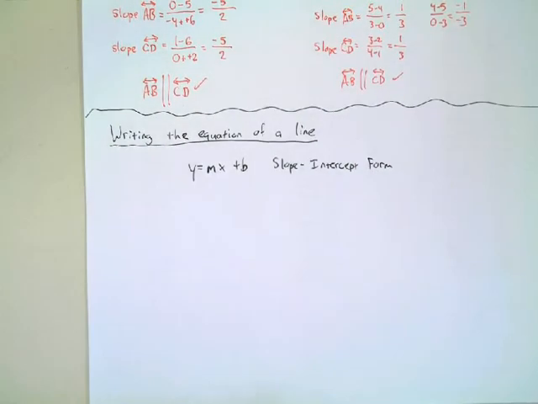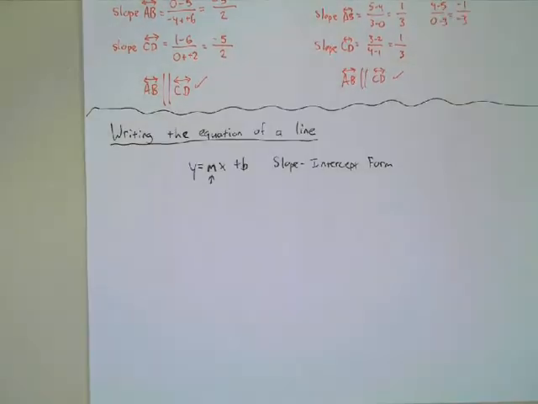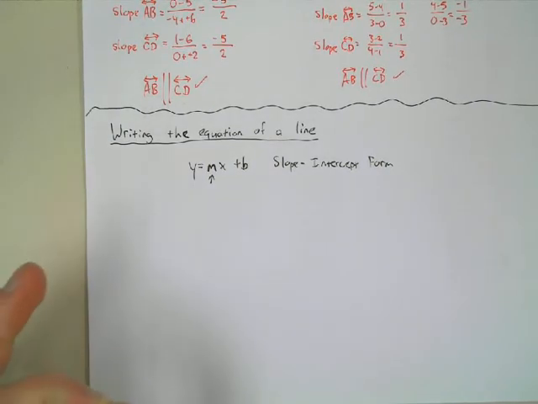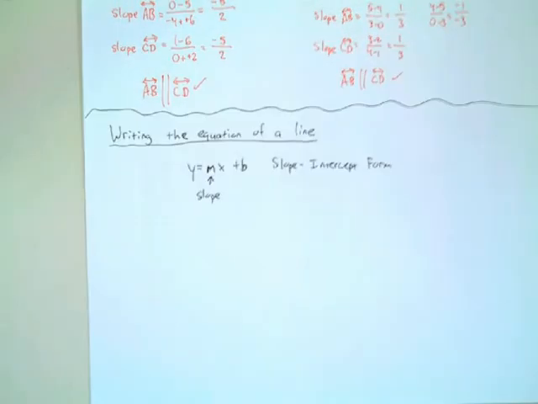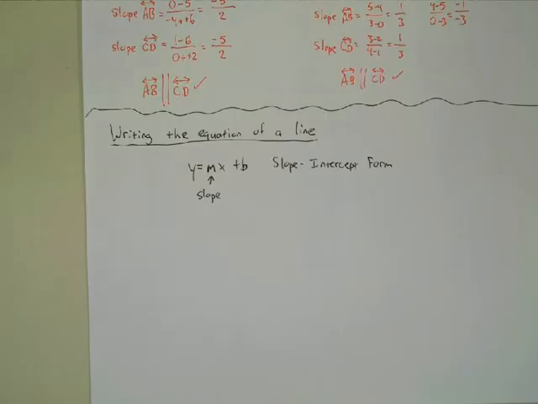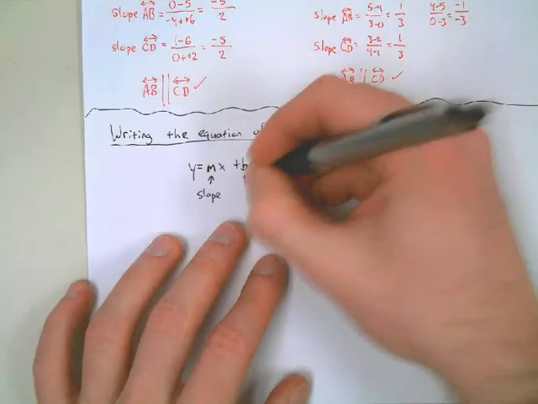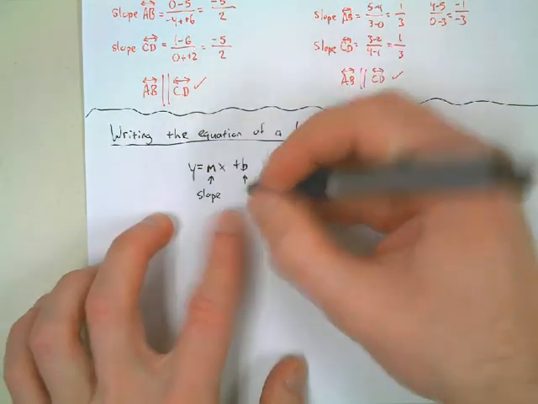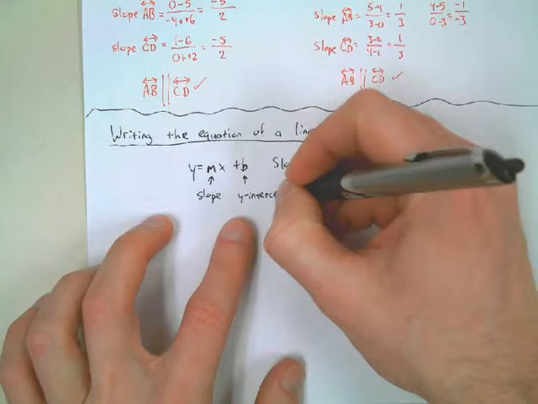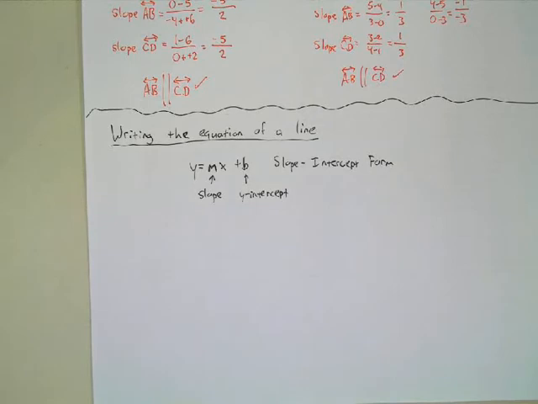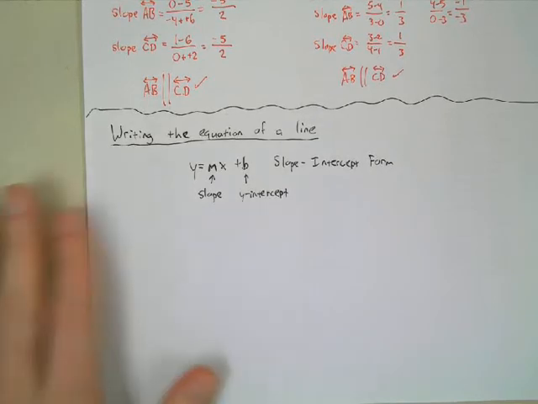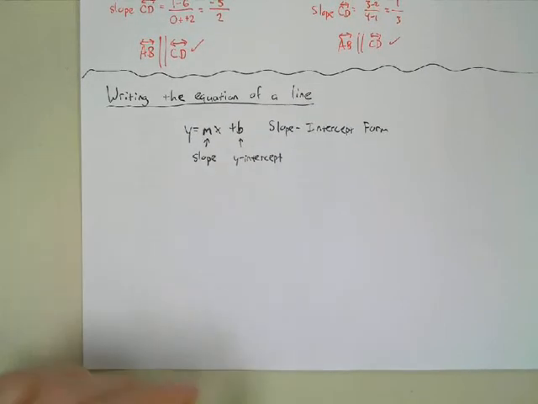We already know that when you write the equation of the line in this form, the m represents the what? The slope. So yeah, there's the rise in it, but also the run as well. It's the slope. And then what's the b? The y-intercept. It's called slope-intercept form for a reason, because it gives you the slope and the y-intercept of your line. And we need to be able to write the equation of a line as well. That's something we're going to cover as part of geometry, because it deals with lines. So you didn't even know it, but you were dealing with geometry some in algebra. So we're getting things mixed up.